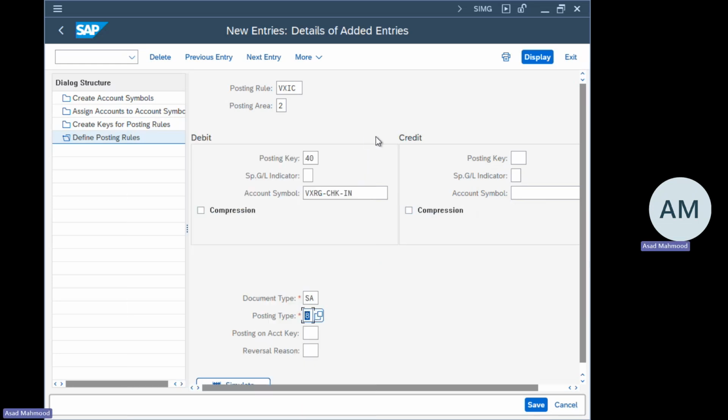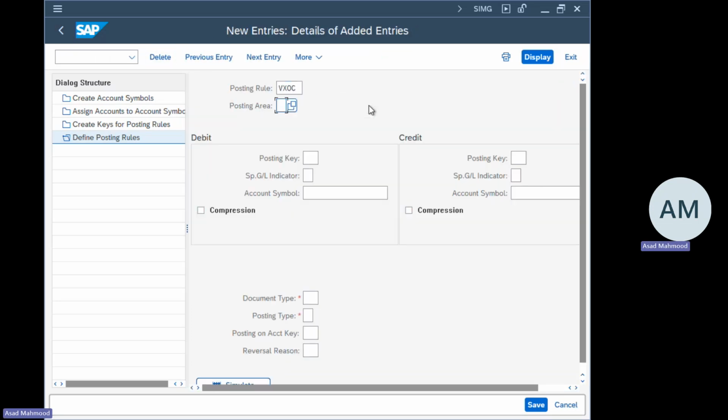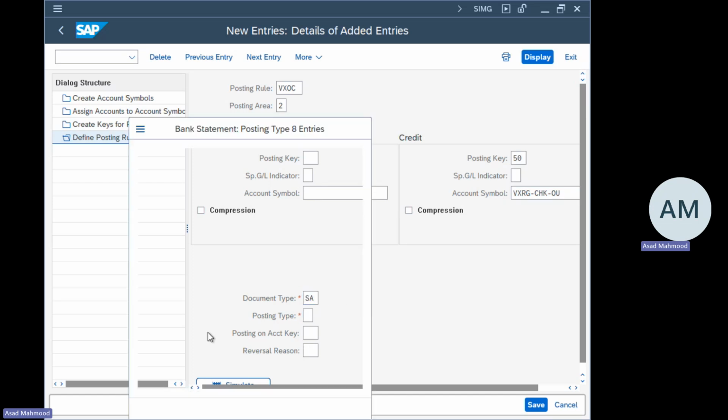Subledger credit incoming, it will show as a credit in your bank account incoming, so it's there. Now we go for VXOC, subledger 50, VXRG-CHK-OU, SA.